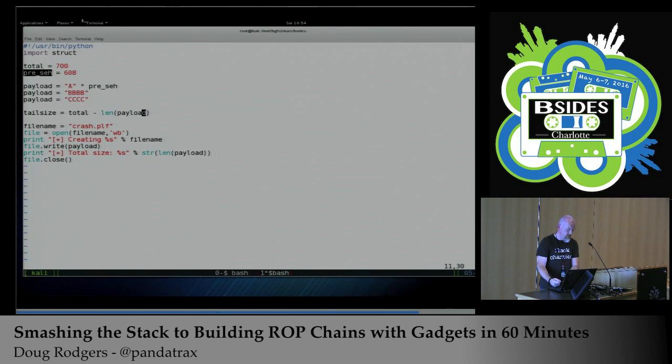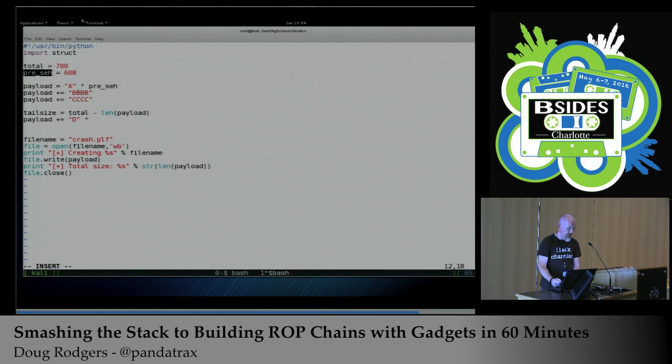Yes, thank you. So do you guys know why I'm doing this last bit? Why do I keep doing this here? The tail size. That's right, yes. I want to make sure that my payload stays the same size, exactly.